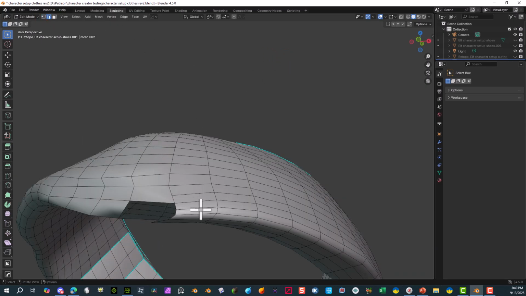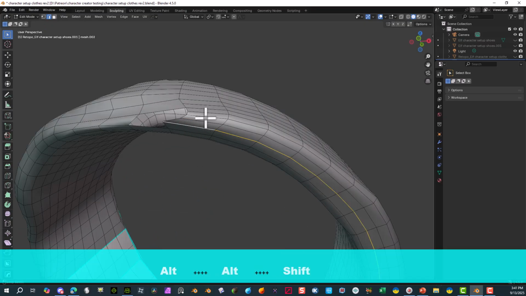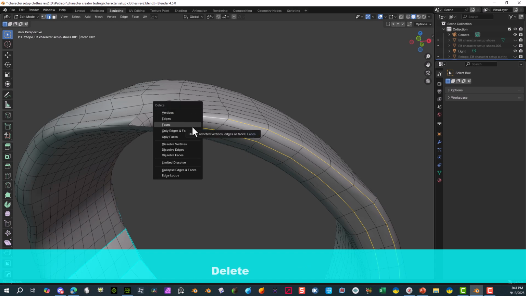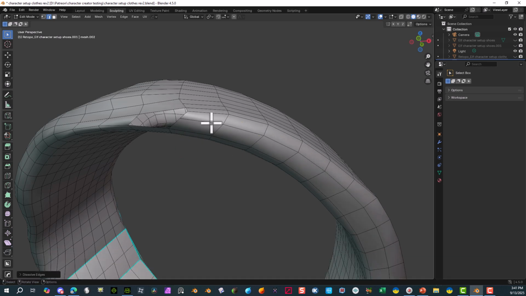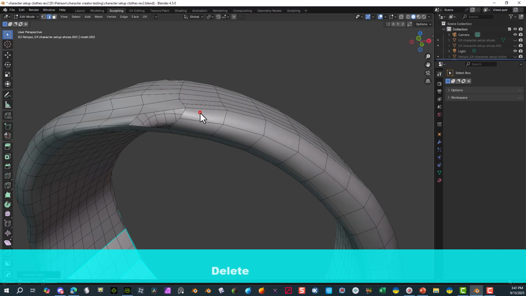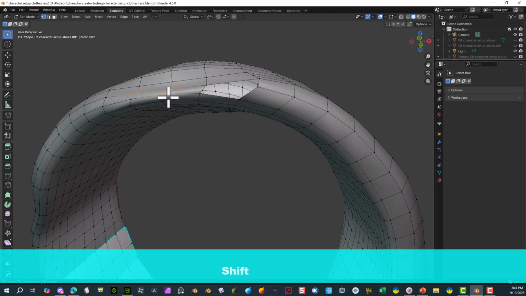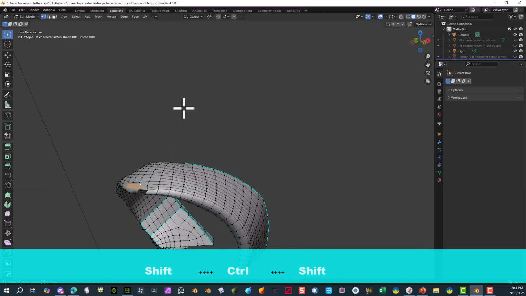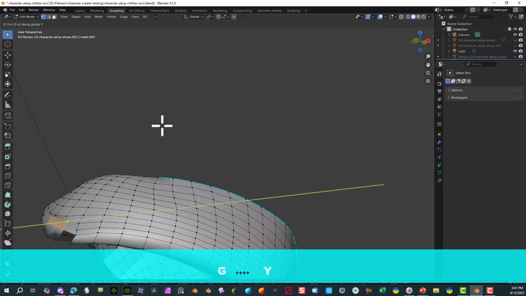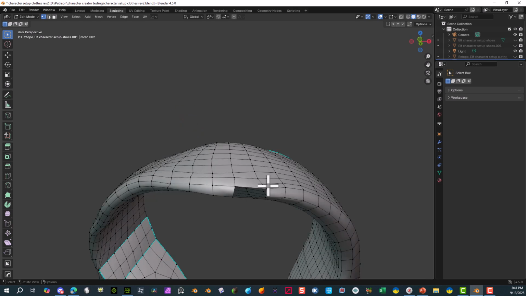So I'm going to select the actual lines here. There's too many lines, so select this with the Alt key. See this one right here first, then this one, and hit Dissolve Edges. This one too. Delete, Dissolve Edges. I'm going to take these points and kind of maneuver them because they're way too deep. So it'll make it look a lot nicer. So select all those 6. And we're going to hit the G key and on the Y and just bring it out. So it has more of a roundness to it.